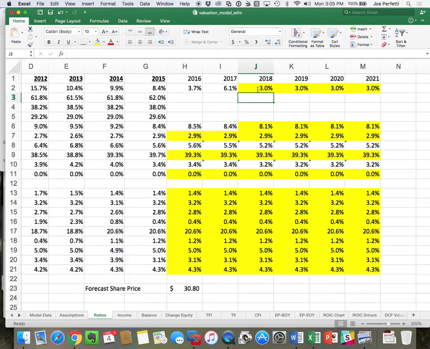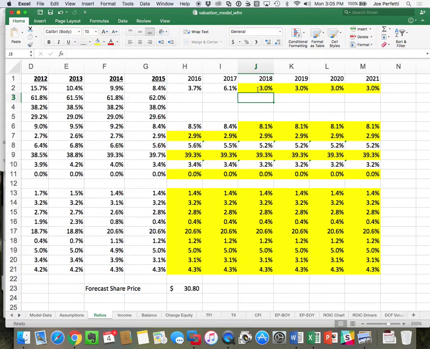So what we did for the last homework is you just inferred what you thought the margin would be and what you thought the growth would be, and you just reasoned it out. There's nothing wrong with that. But what I'm telling you is let's go a step further, and let's actually use what the market is doing for margins, and let's actually apply that.